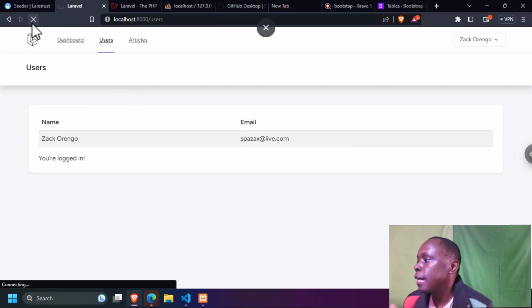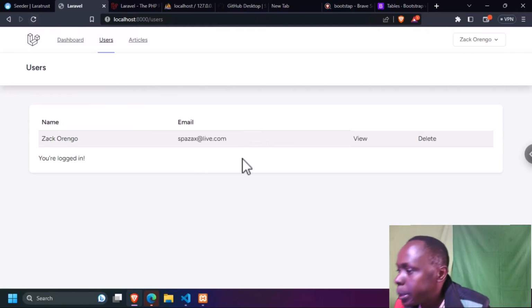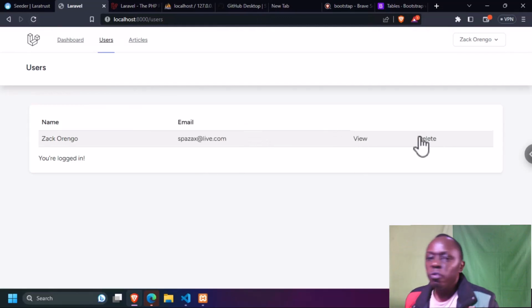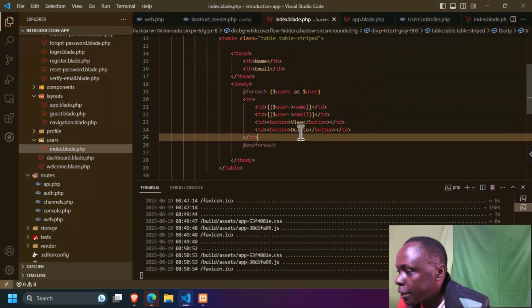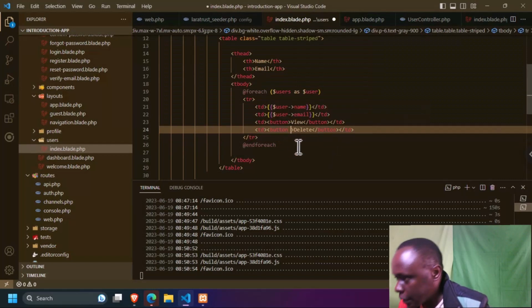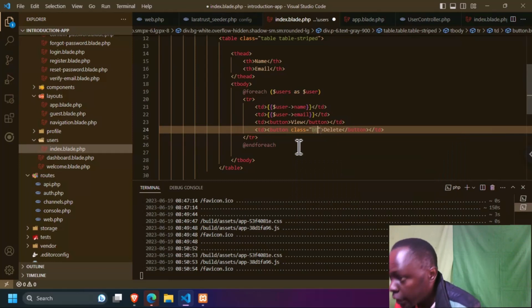And then you will see at the edge you have a view. If you want to make a button look like it has a color, primary or something like that, you can see you have a user, you can view that user, and then you can delete. To make this, you can just add a class on this button. Class btn.